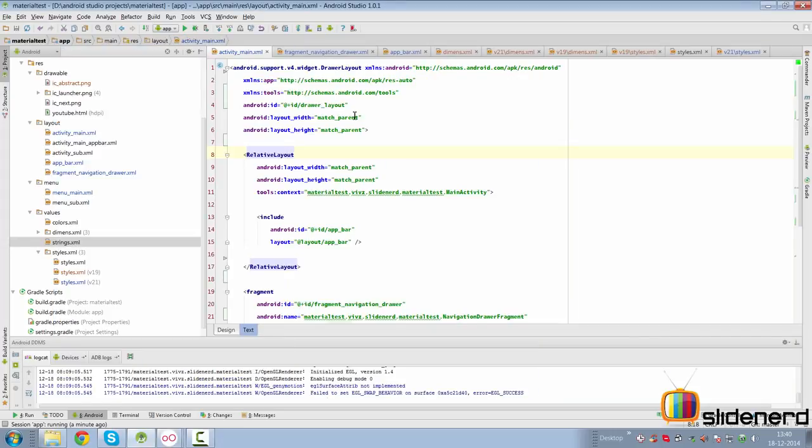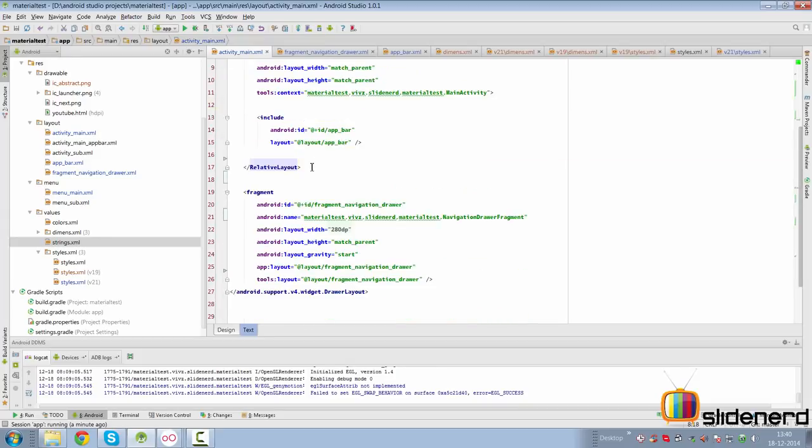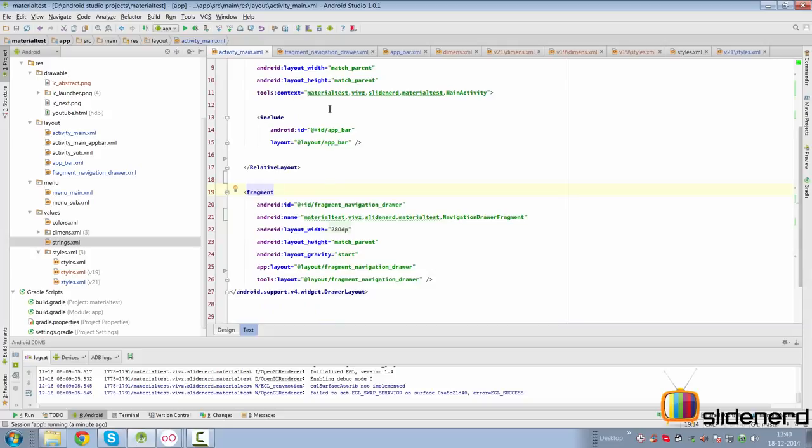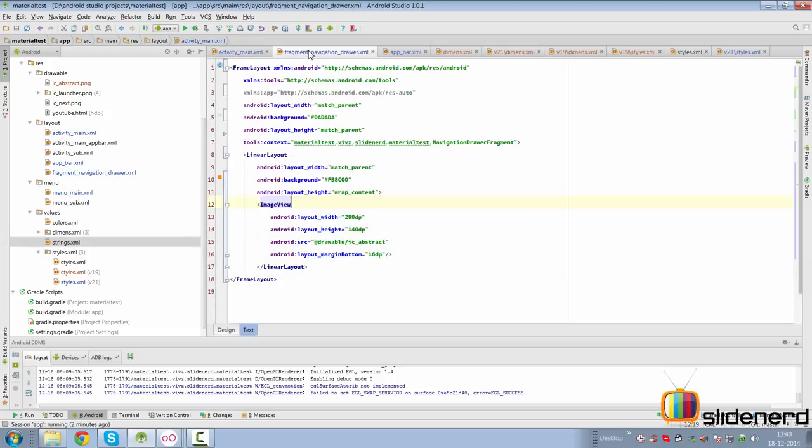So briefly, I want to take a second to explain what is inside activity_main.xml. If you remember the previous video, I had used the fitsSystemWindows attribute somewhere over here, I believe, but I have removed it completely in this video because we don't need it anymore. All we've got to do is go inside the fragment's layout file, which is fragment_navigation_drawer here. So let's go there, and here is my image view.